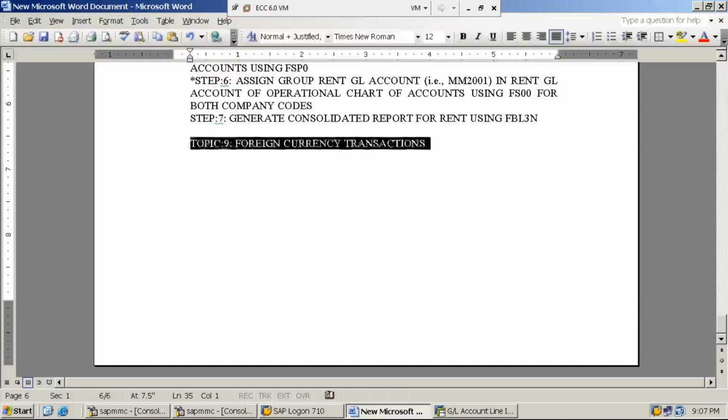What is this concept of foreign currency transactions? How should the system allow the end user to process a transaction in a foreign currency? All those things come under the topic foreign currency transactions.